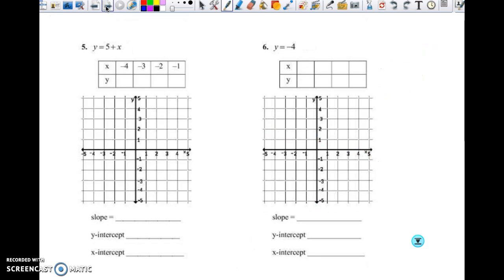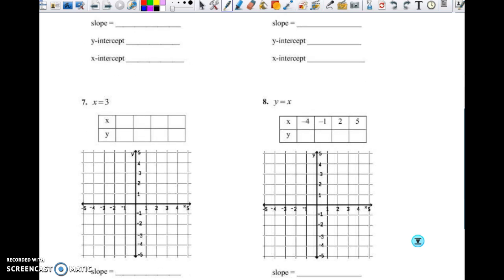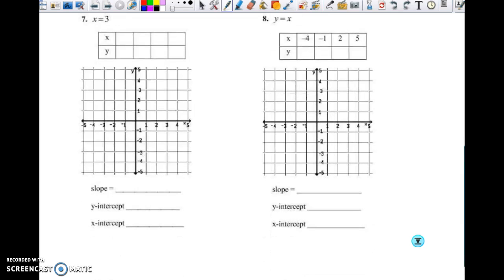Guys, if you're having a hard time, all of this can go in the calculator. Plug it in, type in the equation directly as you see it. Fill in the table. Graph it. Identify slope. Look at the line, that helps with identifying the slope. Y-intercept, x-intercept. If you have any questions, work with a buddy. Replay the video, pause it, replay it. You can do this by hand, rising over running, or plug it into the calculator. Desmos will be your best friend, guys. And I will be checking your work when I get back.